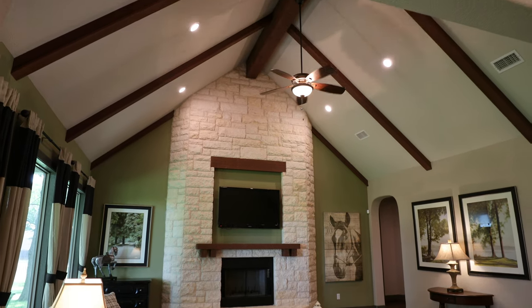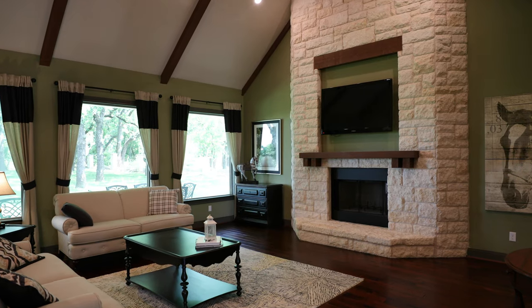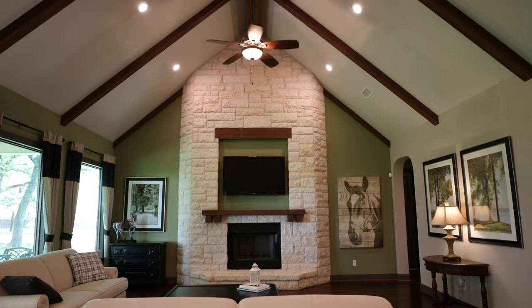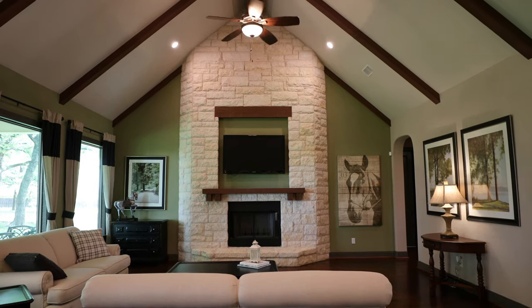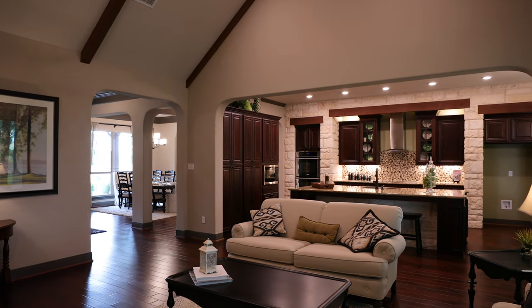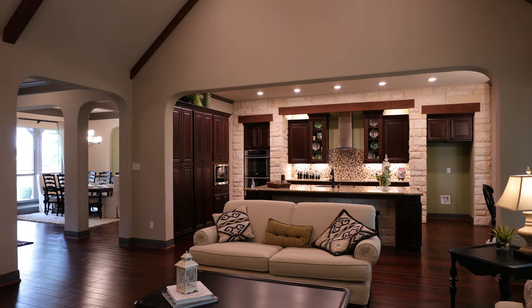As you walk into the family room from the foyer, your eyes are going to be drawn up to the beautiful cathedral ceiling. You've got cedar accent box beams going up there, a gorgeous cathedral ceiling with a fireplace on one end of the family room, full stone face going all the way up to the top of that ceiling, cedar mantel, cedar accents, and just a gorgeous focal point of the family room. There's plenty of space for several couches, lots of seating, and it's open to the kitchen for easy interaction with everything going on in the heart of the home.